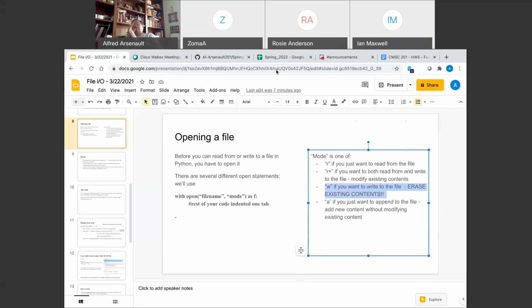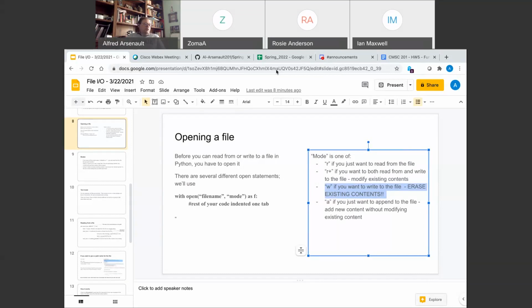When you want to write to a file, as soon as Python opens the file, it deletes everything. It erases the file. Okay, the file is still there, but the contents are gone. So if you try to use the same file for reading and writing, you have to be very careful that you don't open it for writing first and delete it, and then you go try to read it, and you're told there's nothing here. It's an empty file. What do you want? Okay. So Python is pretty hardcore about that. When you open a file for write, you delete everything that's already there.